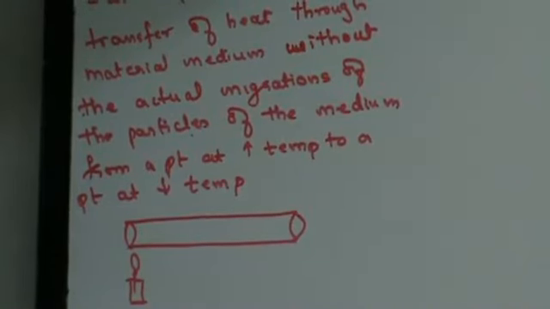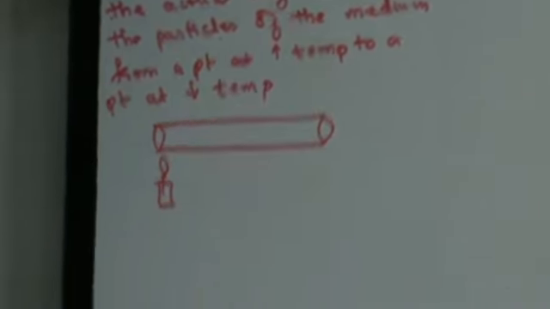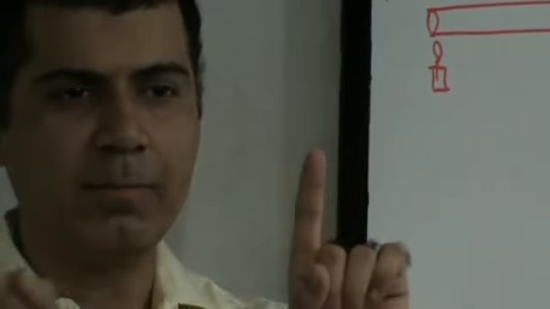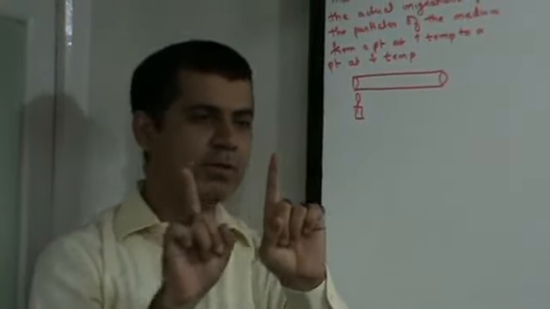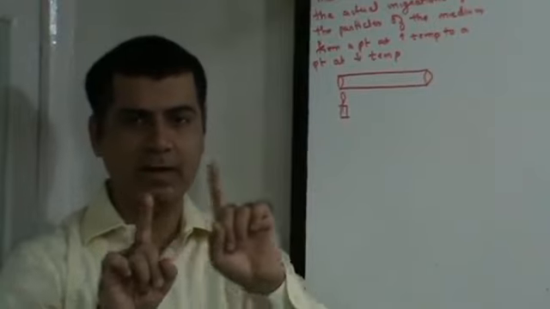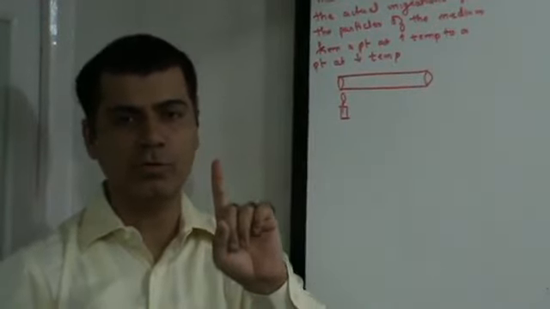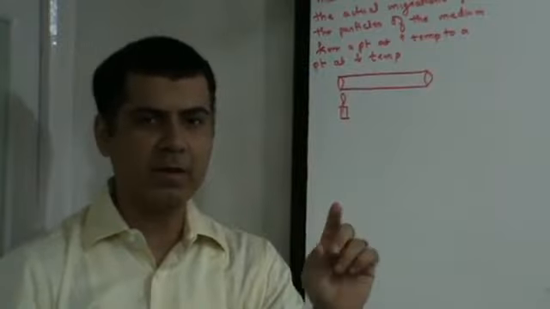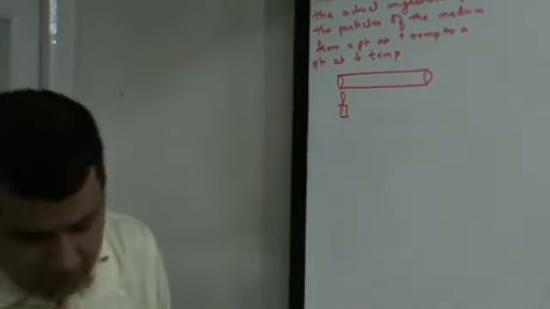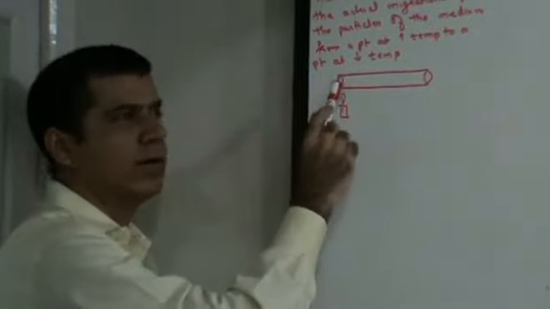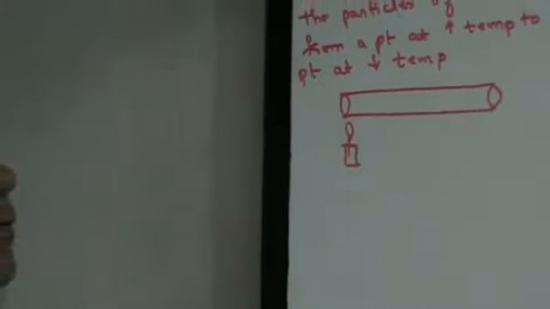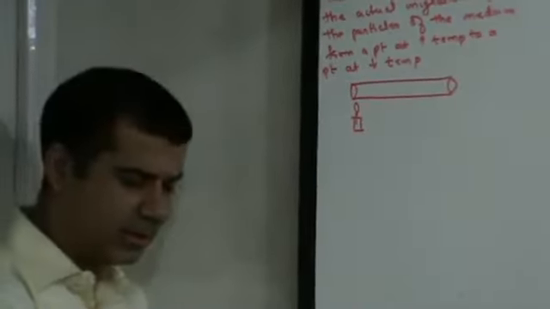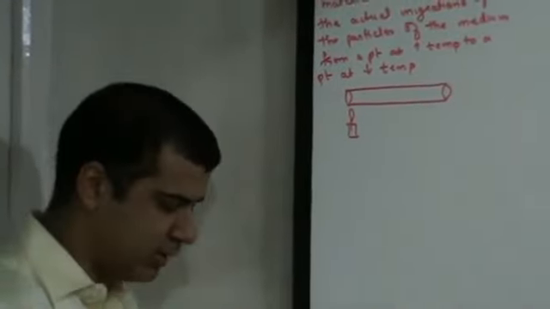In the case of solids, the particles are in constant random motion. Now when I apply heat to one of the particles, its kinetic energy increases and it starts vibrating with a larger amplitude. It hits the adjoining particle with that higher kinetic energy and transfers the kinetic energy to it, which then starts vibrating with a larger amplitude, and in this manner heat energy is transferred from one particle to another. So the particle only remains there, it's only the kinetic energy that gets transferred, and that's how the other end of the rod gets heated. So this method of transfer of heat is called conduction.